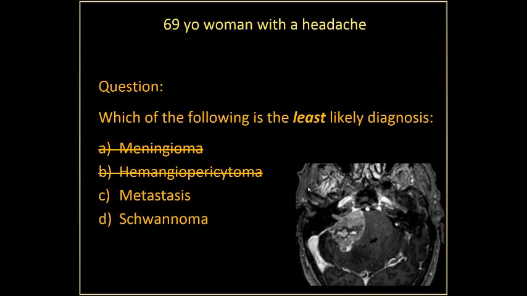Metastasis, as you know, can have any appearance really, and certainly can have an aggressive appearance like this. So the right answer here is probably a schwannoma because this lesion is not dural based. Or sorry, this lesion is dural based and schwannomas are typically not dural based, as you see here.